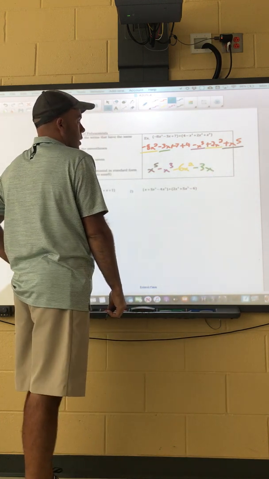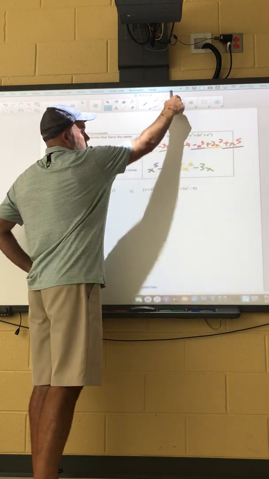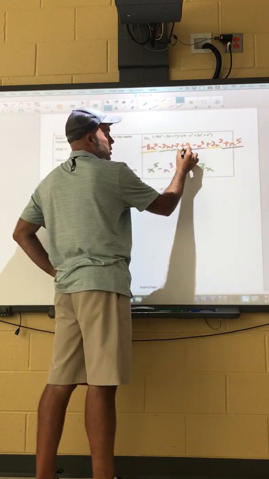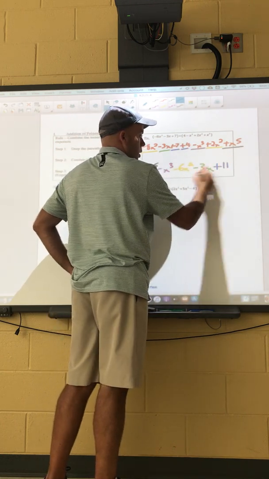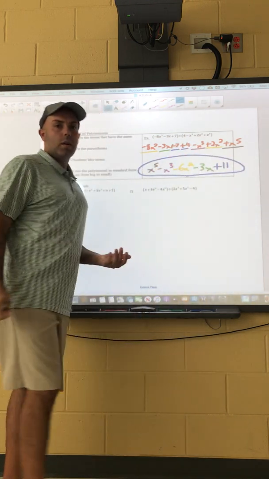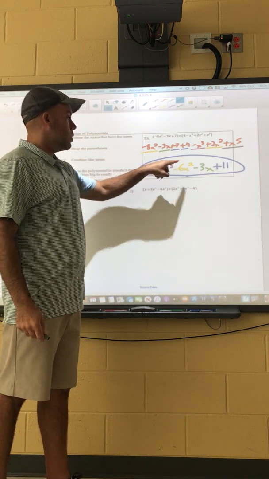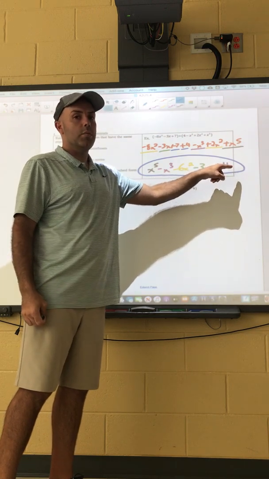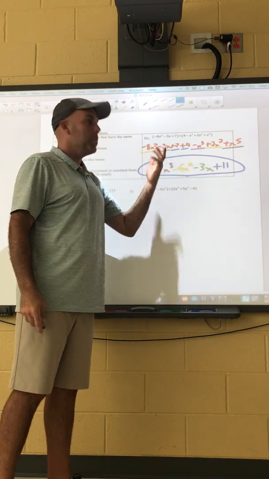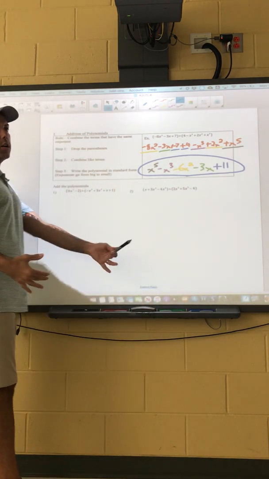Okay. All right, and then last but not least on that one, I see my straight up integers. So I see plus 7 and plus 4. I'm going to just add those, and I'm going to get 11. And then I've already written it in standard form because I went from the highest exponent of 5 to then 3 to then 2 to then 1 to then obviously this has no variable, so therefore it has no exponent at all. Okay, so that's what we're doing for addition. Definitely want to try these two. Make sure you check them with the key.